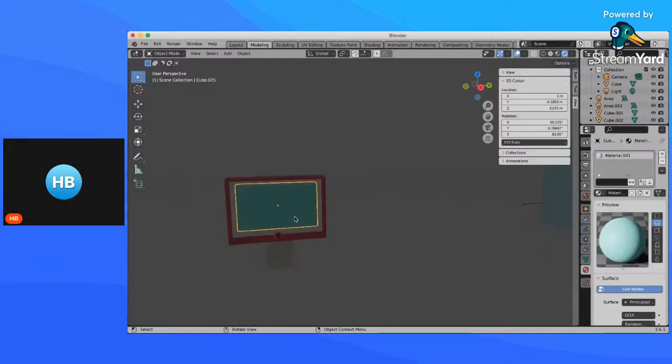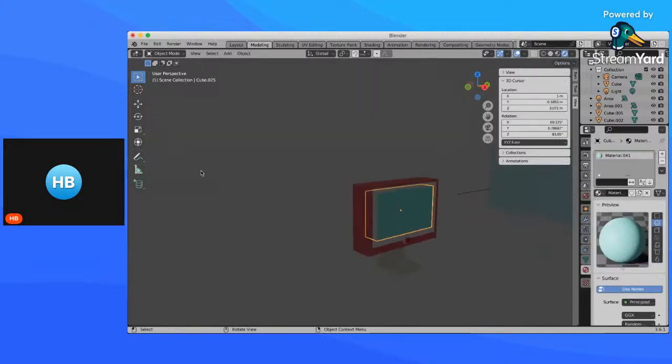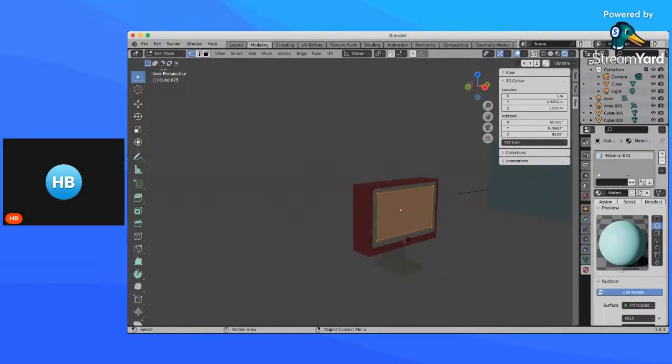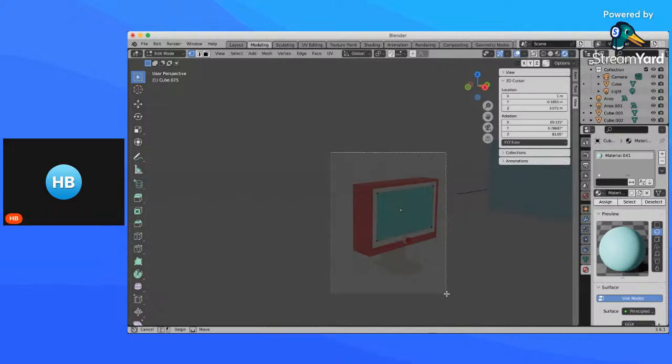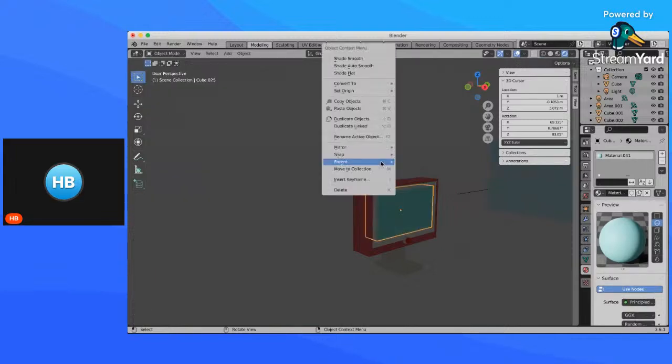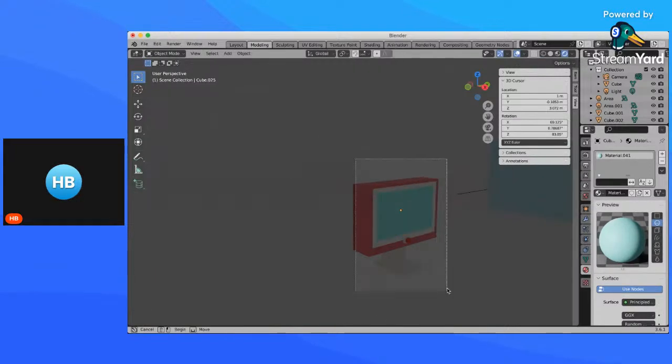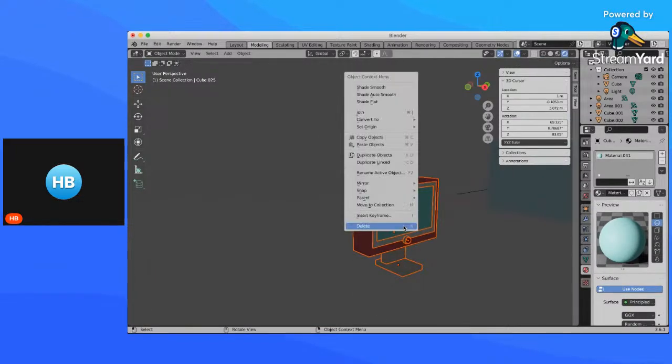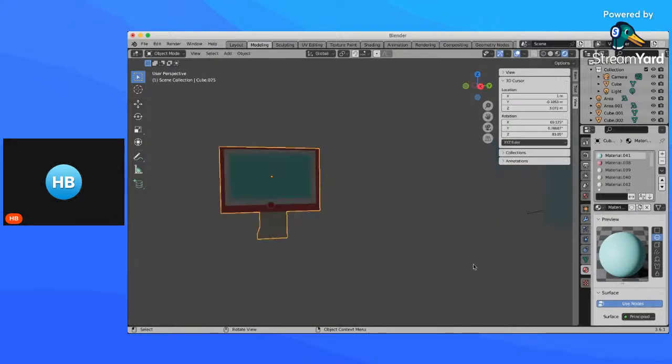Huh. I just kind of want to join it. Am I not allowed? Project mode. Join. Okay. Now, make another computer and move it over.